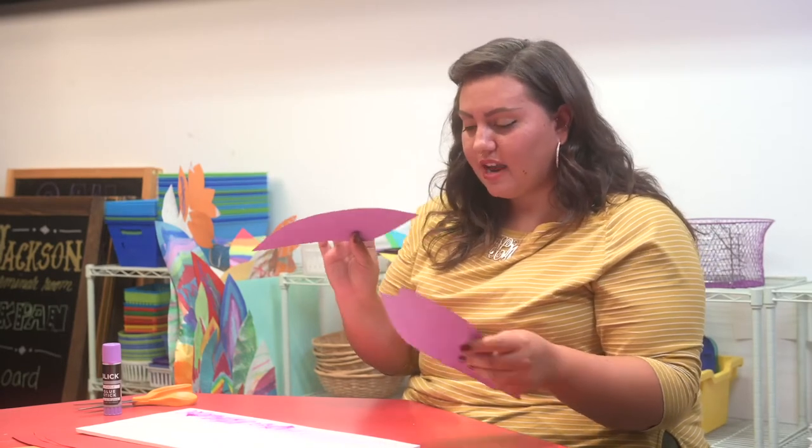I'm gonna start with purple first. Now purple in Cherokee is Adahalage. So let's take our Adahalage color and let's lay down our line.